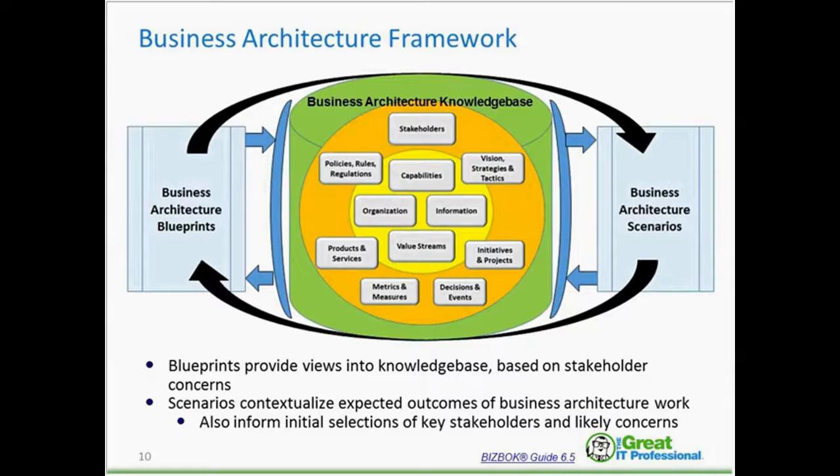The business architecture knowledge base itself is composed of two sets of content. One is called core or foundational content, in the yellow circle in the middle: capability, organization, information, and value. That's the foundational concept of information mapping that we're going to get through. But we're also going to see, as is the case with others, how information intersects with some of these other perspectives, particularly strategy, policies, product, and initiative, for example.